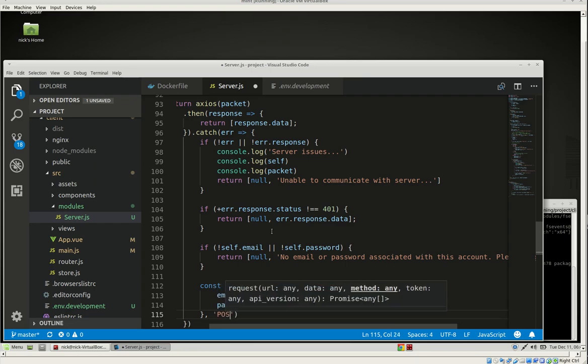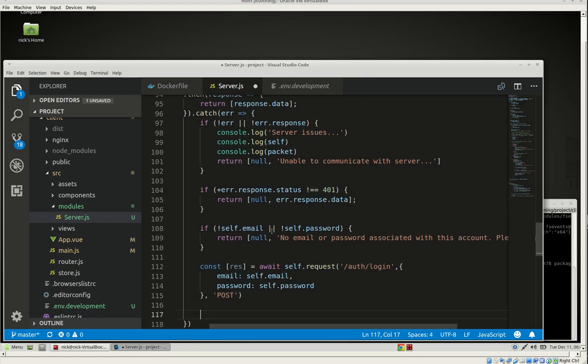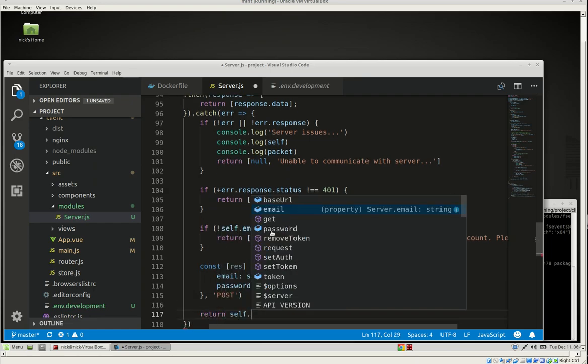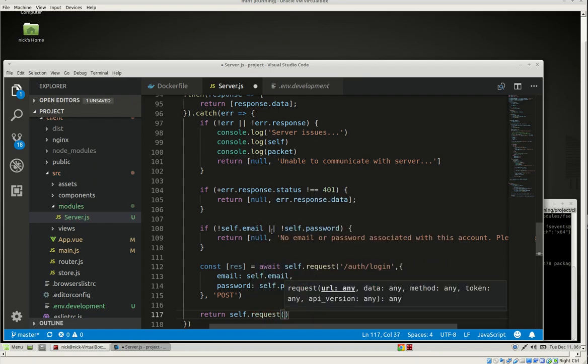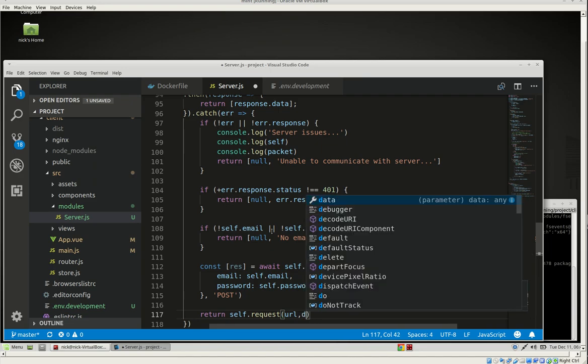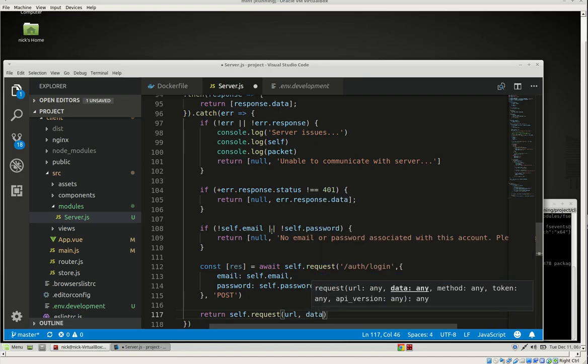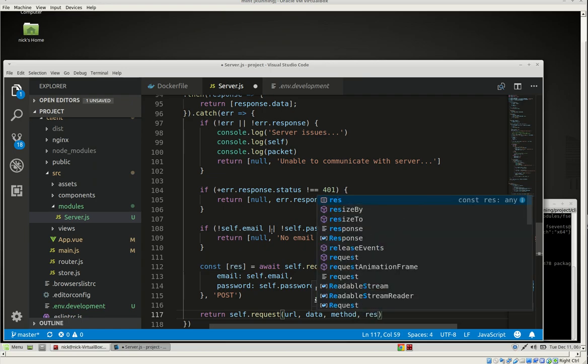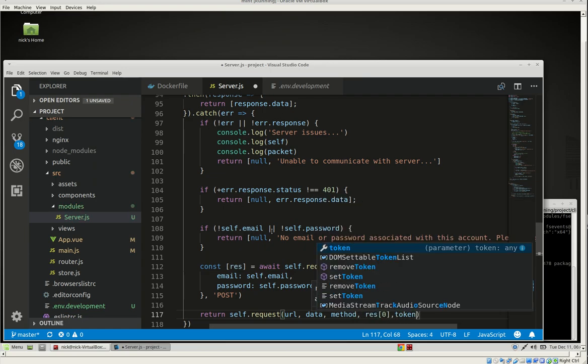Okay, and then we will return self.request with the URL, the data, the method, and the token that we got back from the server.